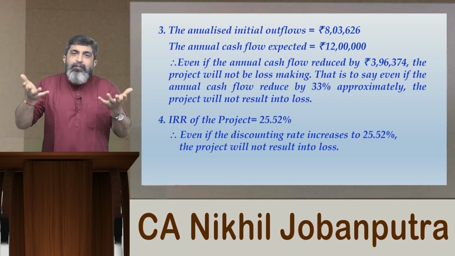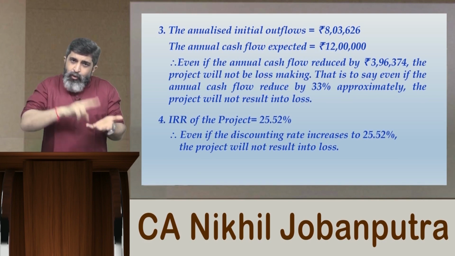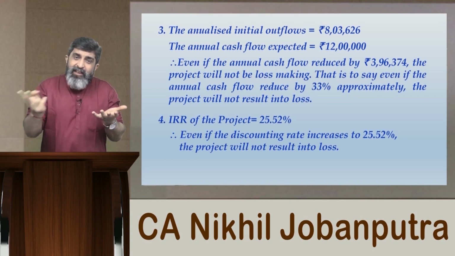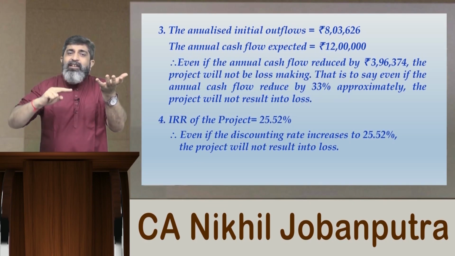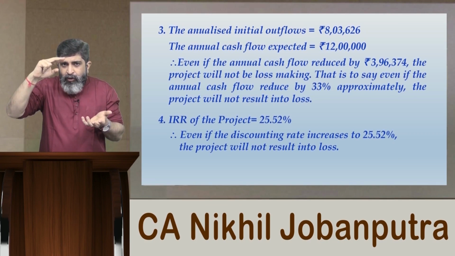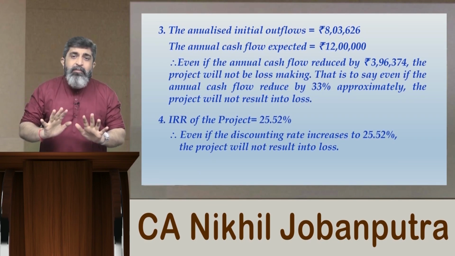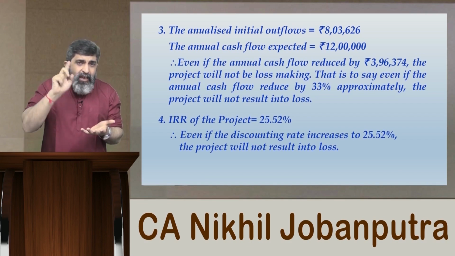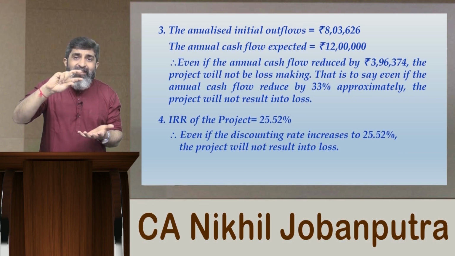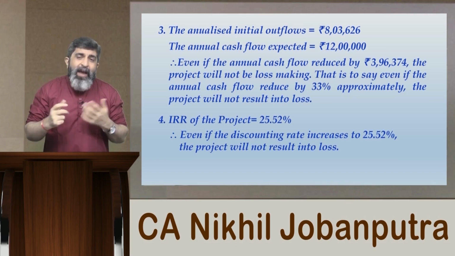If there is more and more expectation, you know what will be the direct impact on NPV? NPV is inversely related to the discounting rate. If the discounting rate is rising, NPV will tend to decline. We would want NPV to decline to such an extent that it doesn't become negative. So to what extent can you tolerate? Now understand, here we are not testing the sensitivity analysis through modified IRR, but we are sticking to IRR purposely. Why?